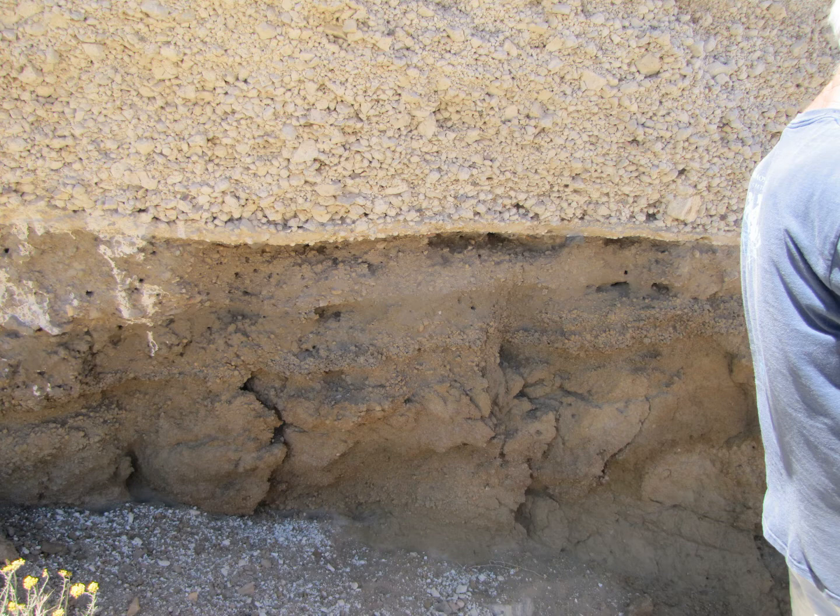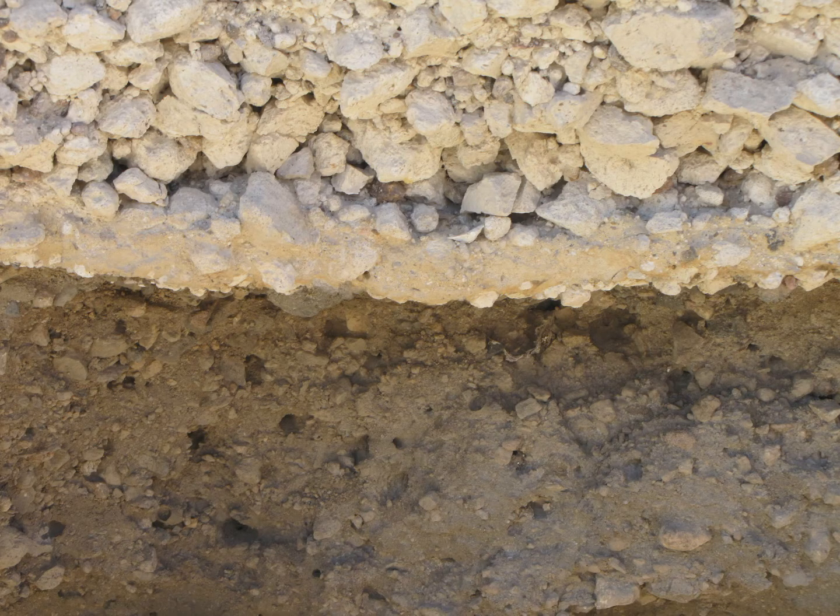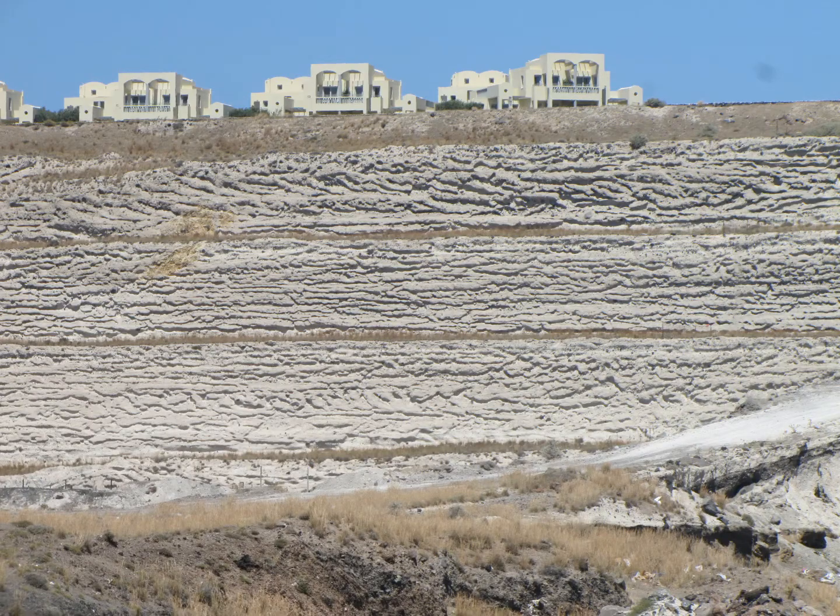And once again, we see with the terrain, the reddish brown terrain on the bottom was the terrain of the Bronze Age, and then this Minoan ash is on the top. And if we look really close at it, you can see that at first, yes, it was sort of fine grained tephra, and then it became larger grained tephra, and then eventually those big black rocks. And as I said, some of it is just massive.